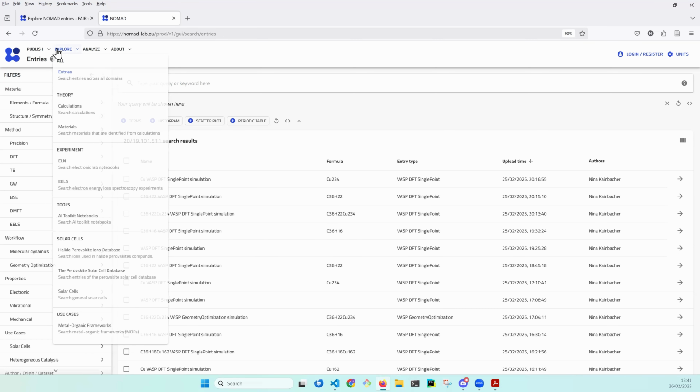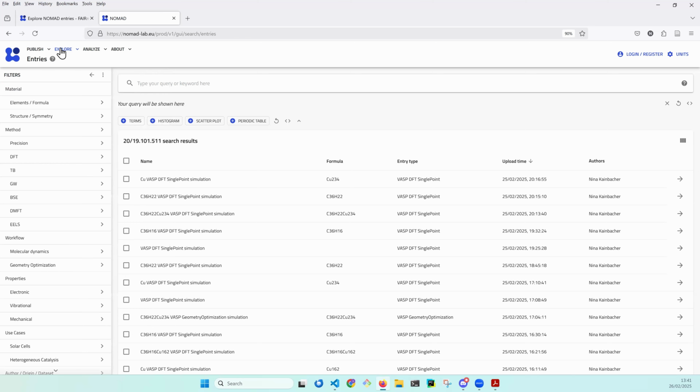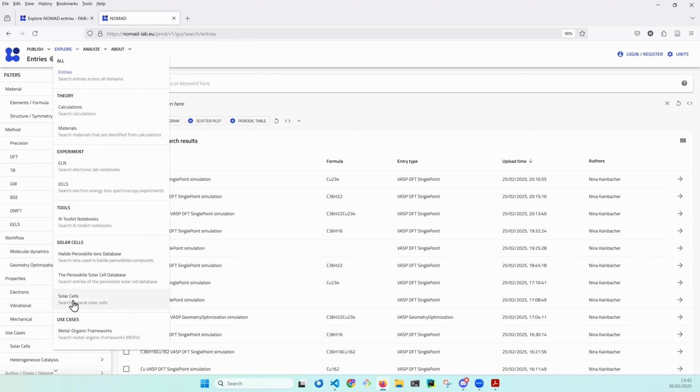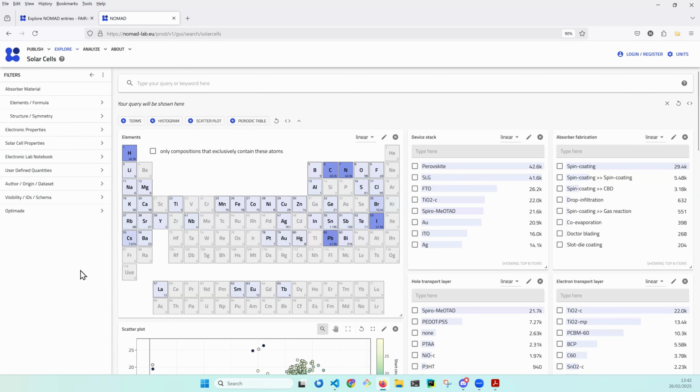So in the Explore menu, you see that there is a solar cell section, and just click on the last one, which is the solar cells. And this gives you a pre-made dashboard with, let's say, the most useful widgets that a person might need in order to explore NOMAD data entries for the solar cells.